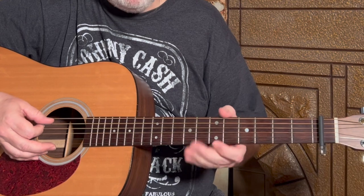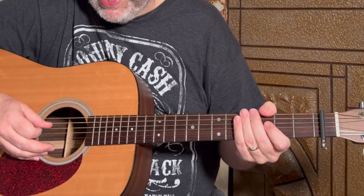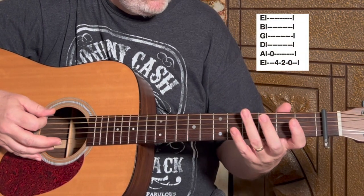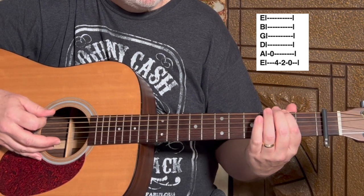Now we're going back down to the key of E, which is the fifth verse, same as the first verse. And again, just remember that pattern. We're going to be walking down from the A down to the E. It's just an open fifth string, then sixth string fourth fret, sixth string second fret, open sixth string.